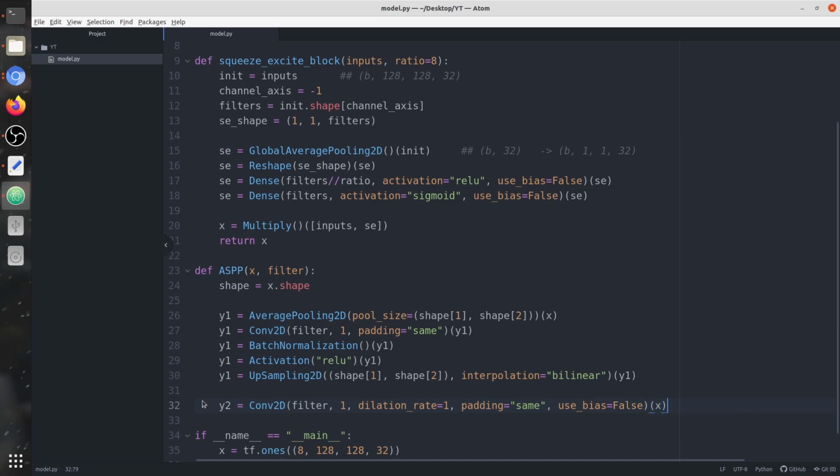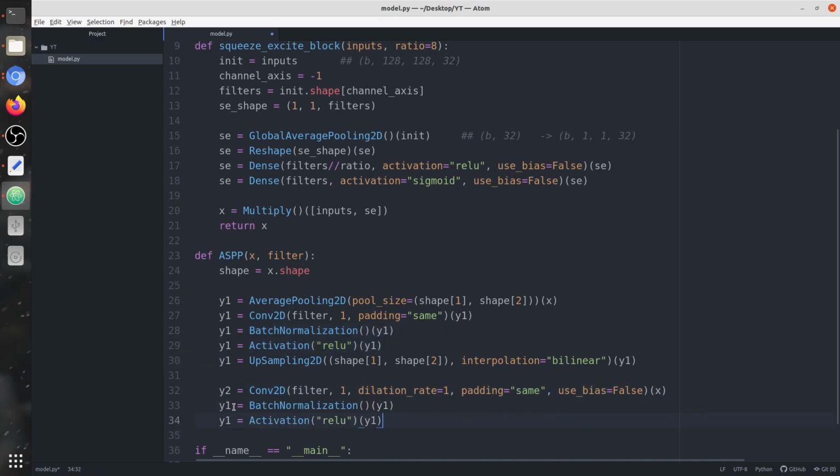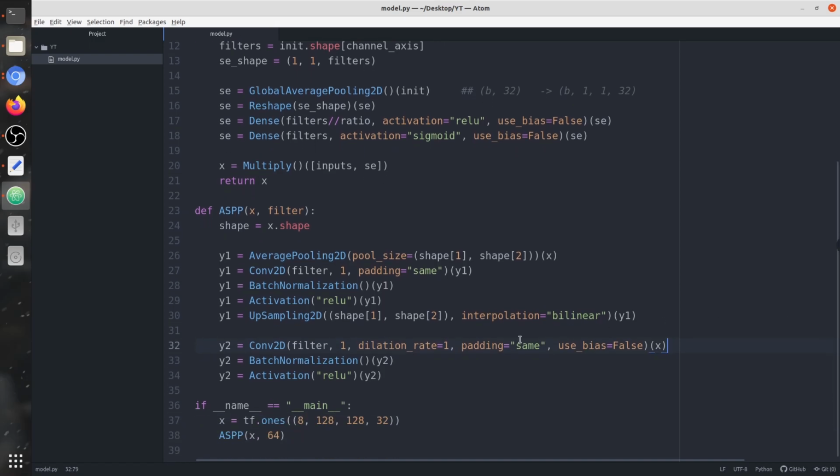And here we follow the batch normalization and the ReLU activation. So I'm going to copy it and change the variable names, y2, x. Input is y2 and y. Okay, so this is a convolution layer with 1 by 1 as kernel size and a dilation rate 1. So if you just remove it like this, it's going to remain the same. There's no difference, just because here dilation rate is 1. 1 doesn't change anything.